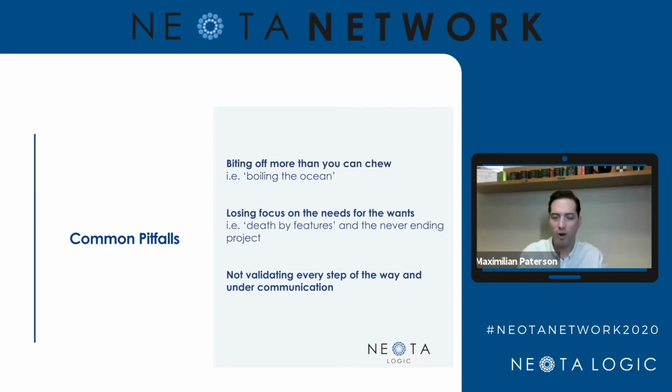Common pitfalls. This is sort of important to keep in mind. So when you're trying to find what you're looking to automate, there's a few things that can do you no favors as you go through. So one, biting off more than you can chew. It's really easy to say, you know what? I want to find efficiency in reporting across all our offices and regions. That's great, and that's a really lofty goal to have, but I think that's a little tall order, and I'm sure the timelines you're working with are going to be a little longer than you expect.